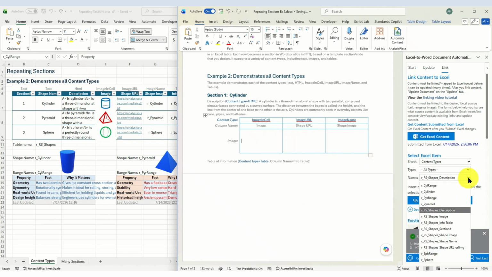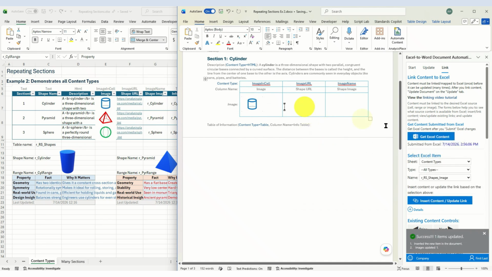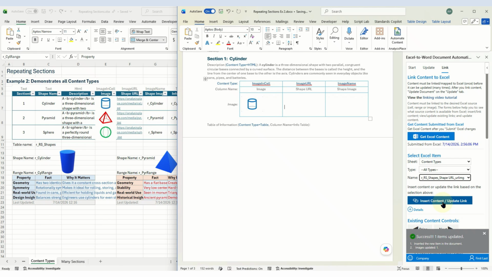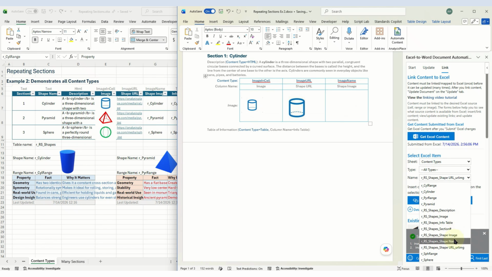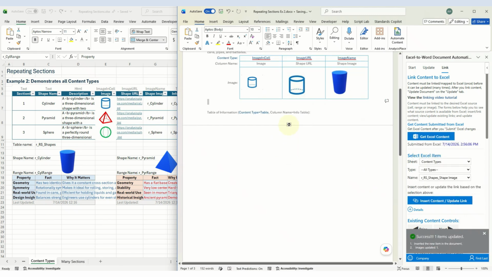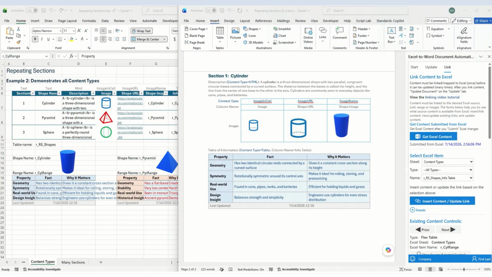I'll insert the image in cell here. The image URL here. And the image name here. And the table here. Now my items are all linked.